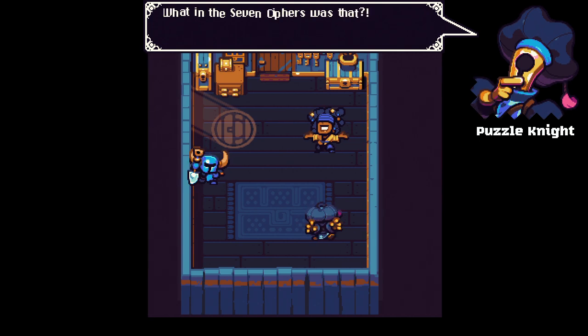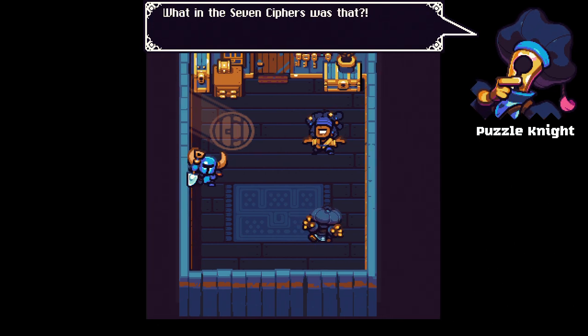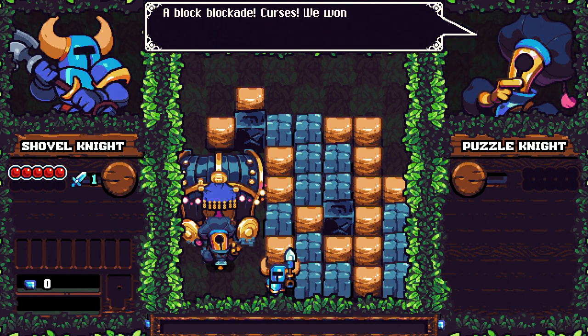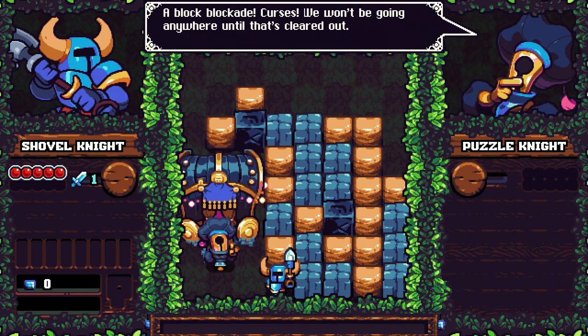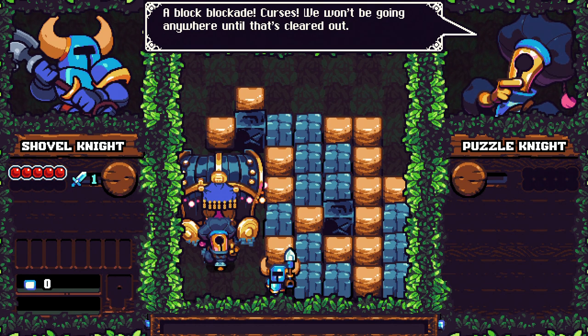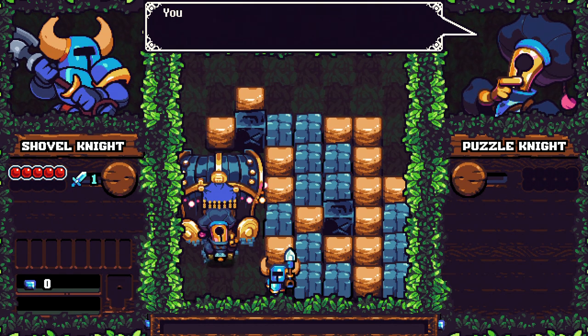Oh, fuck, what happened there? What in the seven siphons was that? Uh-oh, a block blockade. Creases! We won't be going anywhere until that's cleared out. I have an inconsistent voice.